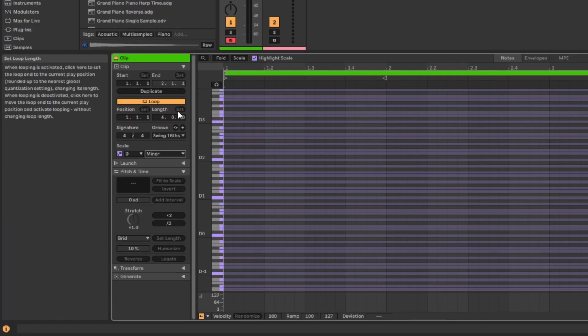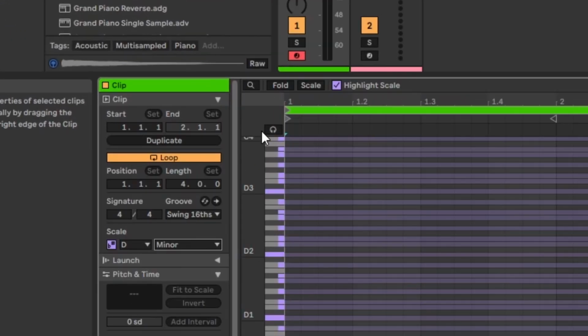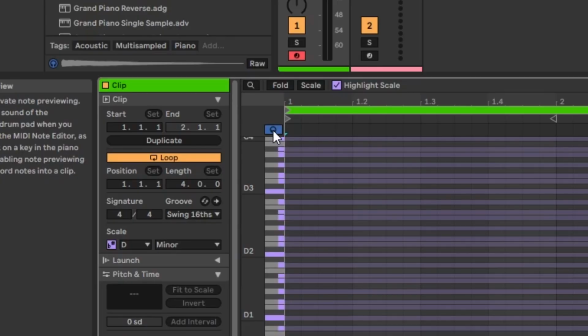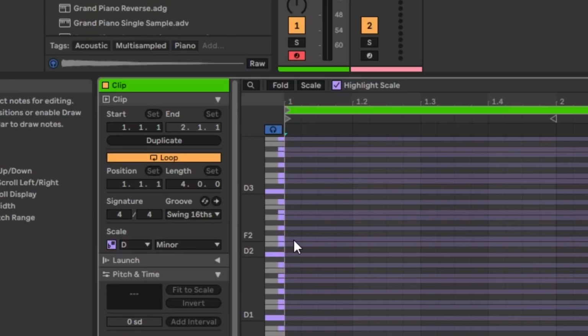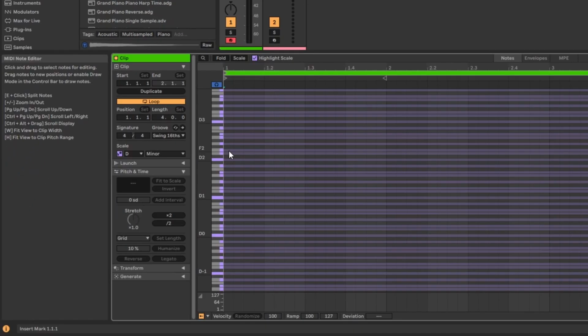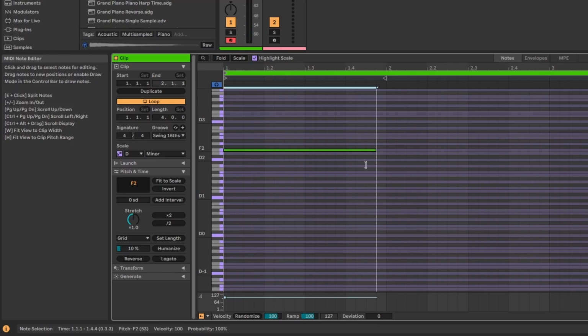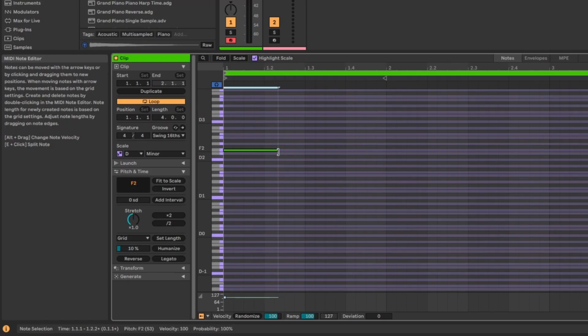The next thing, you may be following along right now and you may be like, well, I'm not hearing anything in my note editor. What's going on? If you look up here to the left, this little button right here, if you click this, now you're able to hear your notes that you input on your MIDI editor. And the way we input a note, you can double click, boom, and you can put a note in, and then if you hold that, you can make the note longer or you can make it shorter.